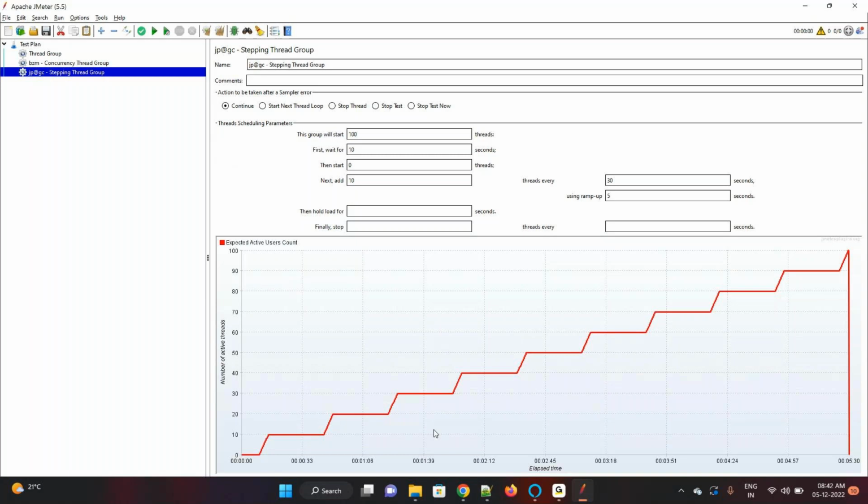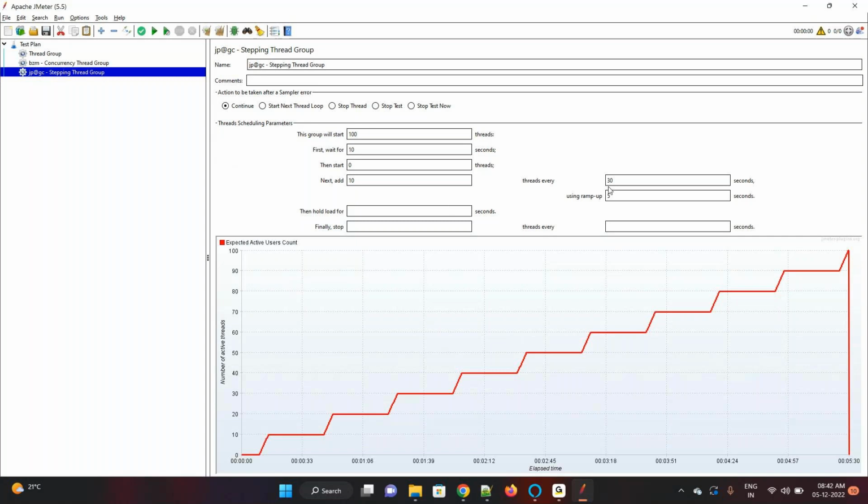It will keep doing this until it reaches 100 users. First it will wait for 10 seconds, then add 10 threads.